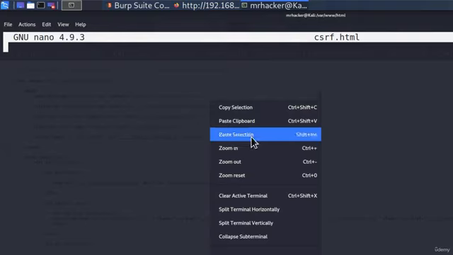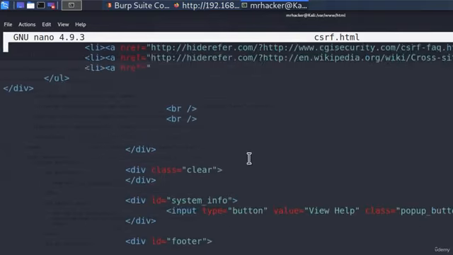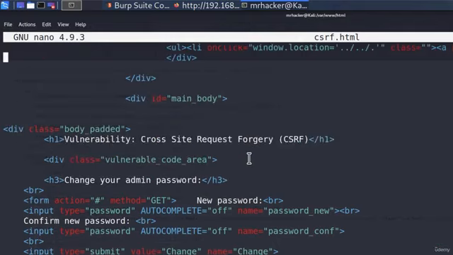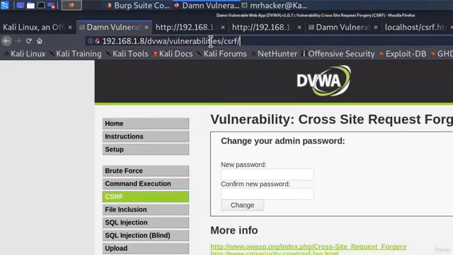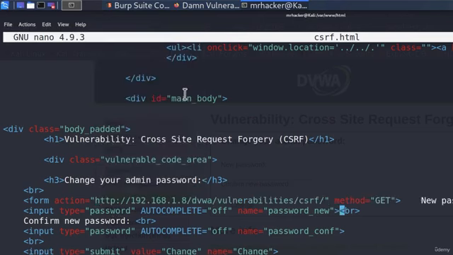Here we will paste the entire code. And remember that we must do the same thing that we did inside of our form. So find the form code, and here we want to put the link to our page, which is this link once again. Copy it, paste it right here. We also want to add the value to our password fields. We can change right now the password back to password, just so we put it back as it was.